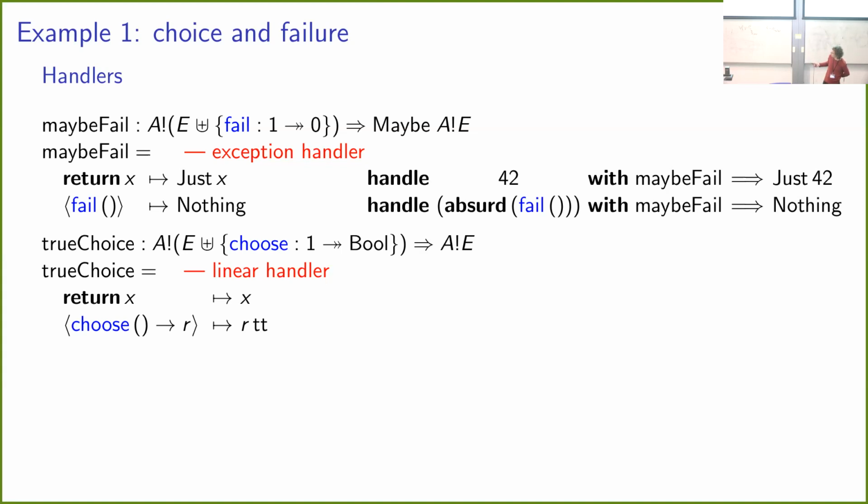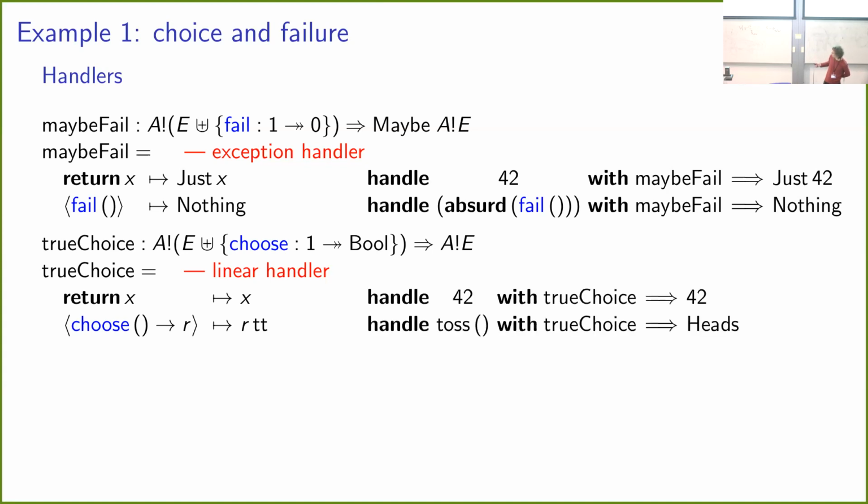And the extra piece of information you get on top of an exception handler, you get the effect, you get the payload, which is unit, boring in this case. We also get given the resumption. This is a function that captures the rest of the computation. And it's expecting something of the return type of choose, a Boolean. So we just pass that in, and that's the interpretation of the rest of the computation. So that's going to give us something of the thing on the right hand side. So if you run that one on, well, it's boring, but if we run it on toss, for instance, then it's going to give us heads.